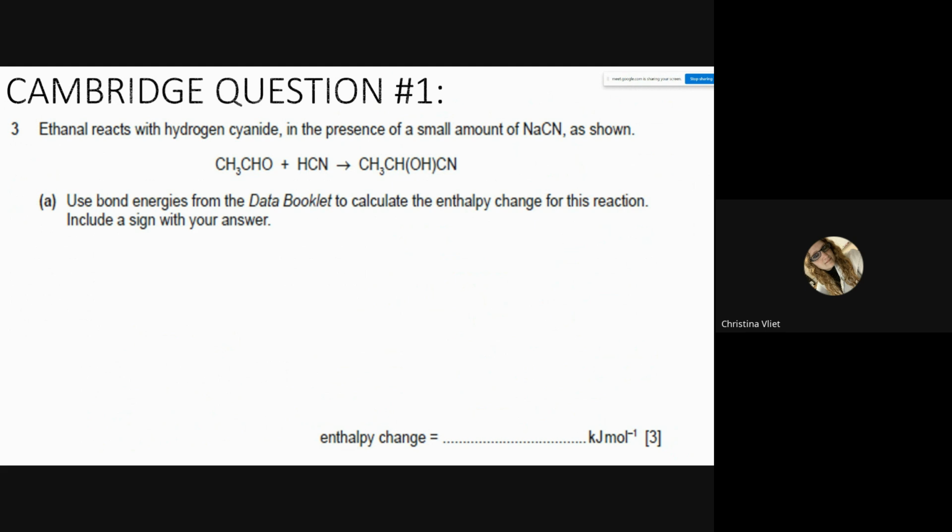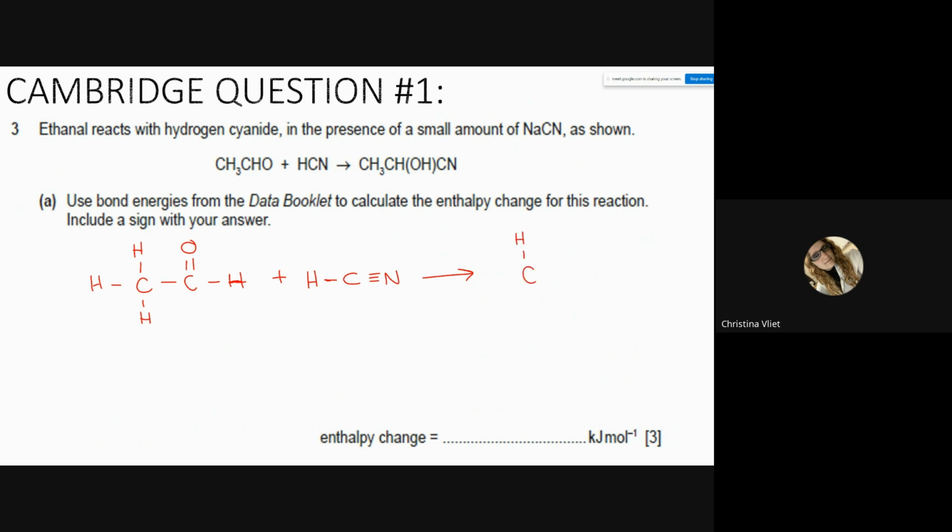CH3CHO. Oh my gosh, do we remember what that is? It's been not that long, guys. It's an aldehyde, right? So the first reactant is this. You cannot leave organic behind. That, we're good with that. HCN. What is the bond between carbon and nitrogen always? Kind of just something you remember. H, C, triple bond, N. Always triple bond. And then product, what do you make?